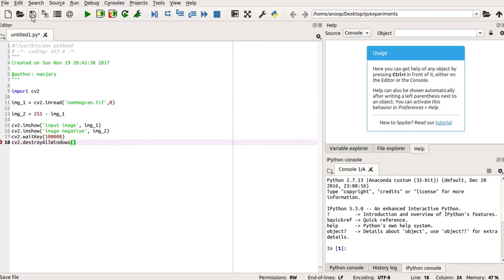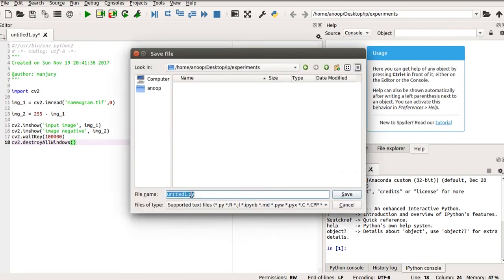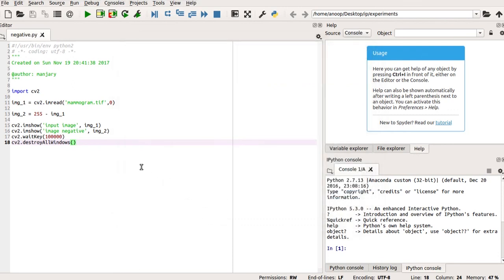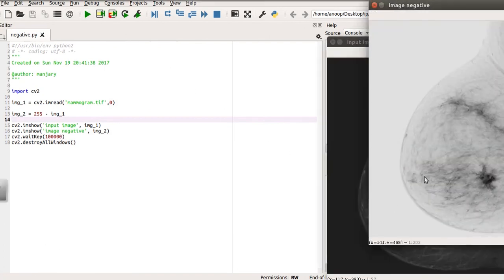So let me save this Python file with the name negative in the working directory itself where the image is present. So I save this file. Now I try to run the program.